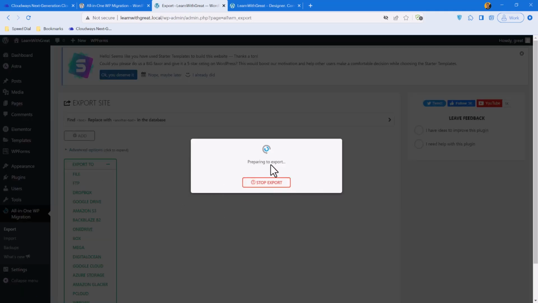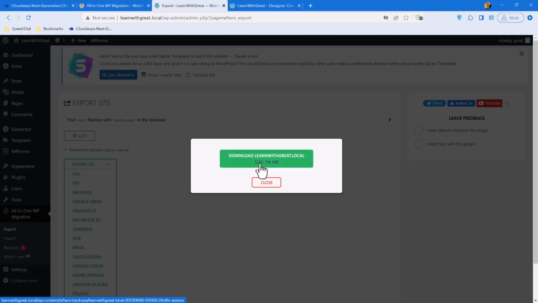So you can see preparing to export. You get done archiving configuration, retrieving a list of WordPress theme files, and that's it. This is the process of how things work. You see, it's fast. It's not something that will take much of your time. And while it is doing so, it is compulsory not to close the tab. You could leave the tab, but don't close the tab. Closing the tab means you want to stop the exporting.